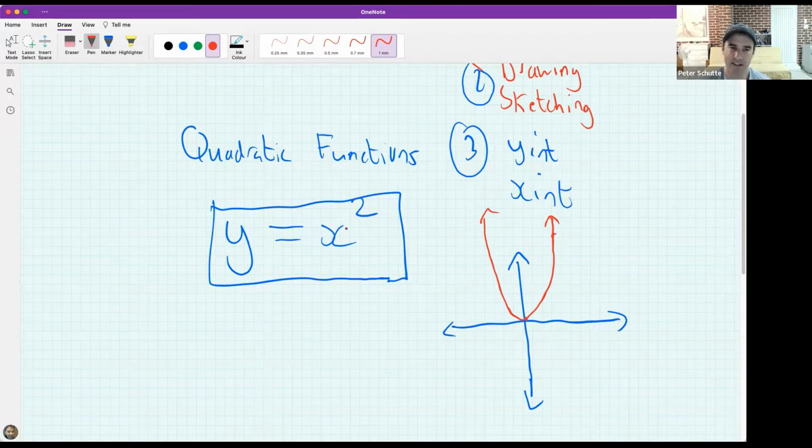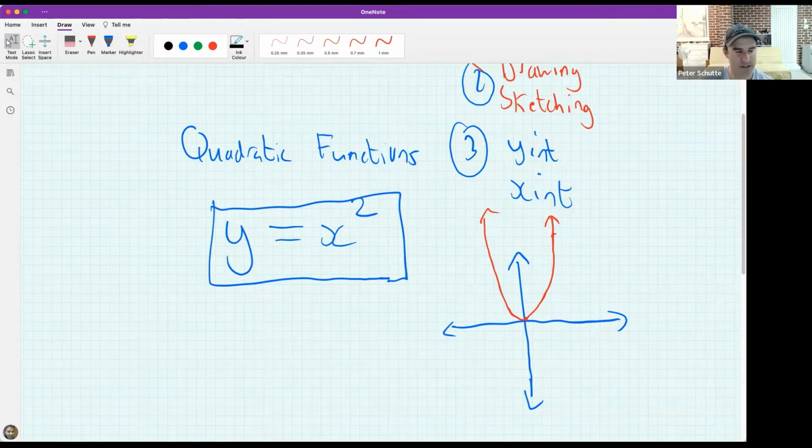Now, the other thing is, I've said a quadratic function is y equals x squared. What makes a quadratic function different to a straight line function? If you just look at it, and also if you look at the equation, what's different? And I'd love to either have someone raise their hand and tell me, or put it in the chat. What's different about a quadratic function? Any ideas?